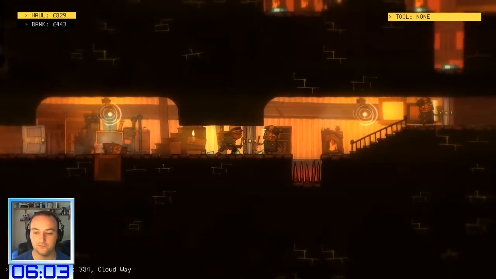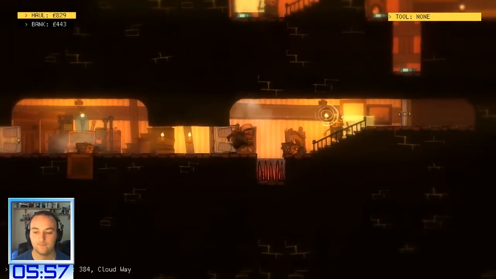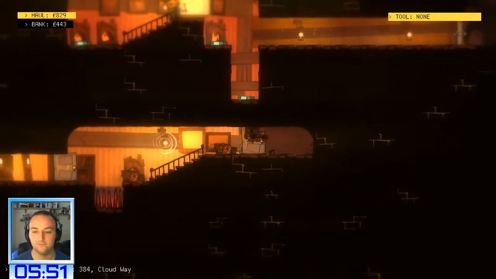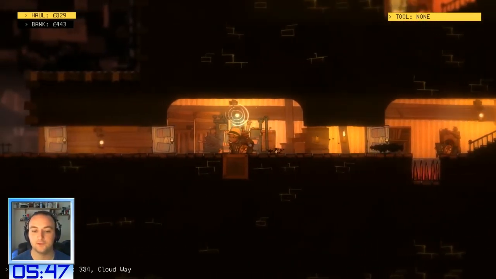Oh, it's a spike trap. Spike trap. Wait for it. Oh yeah. All right, open that. Does it go anywhere? No, that's rubbish. Okay, let's go upstairs.